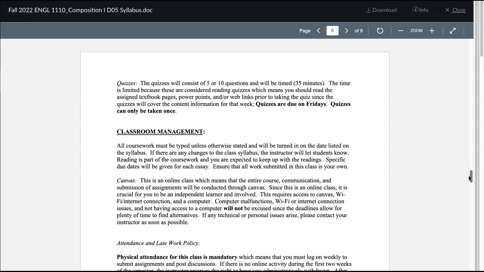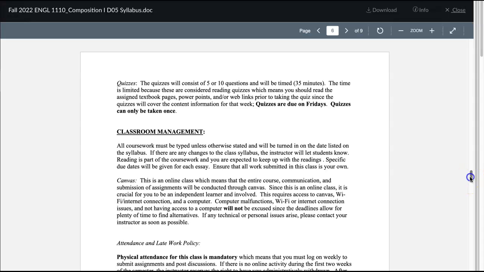And the big thing with quizzes that you want to remember is that you do not want to start a quiz before you are ready. Quizzes can only be taken once. So if you start it and then you don't finish it, or you close the window, it's going to kick you out, and that counts as 1 attempt. So please make sure that you don't start taking your quiz until you are ready.